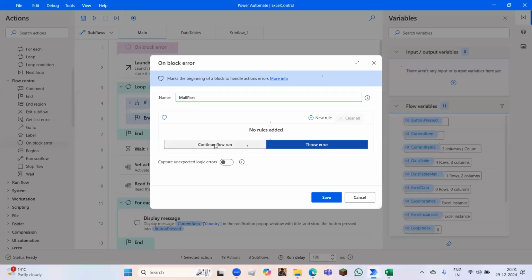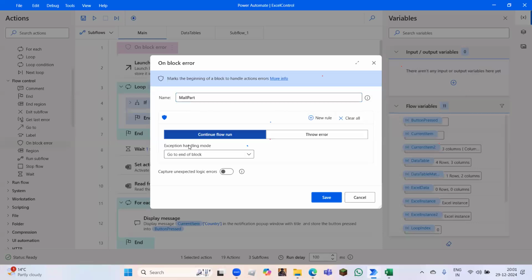And from here, you can choose the value. For example, you want to throw some error when this particular component gets triggered. If I get any error, it should throw the error, or you have the option that it should continue the flow. The flow should run to the next step.